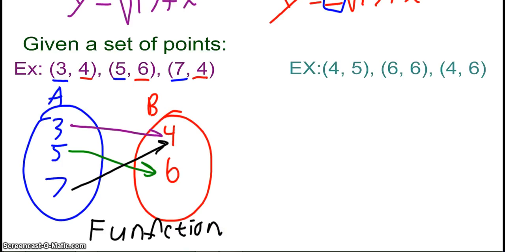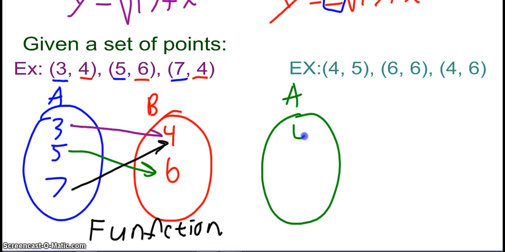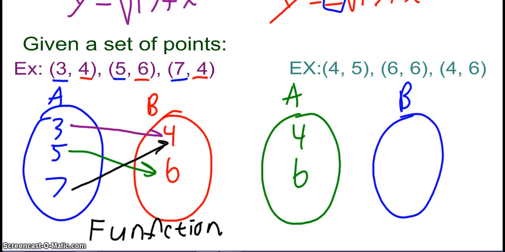Whereas if I look at the example here, we do A again. Here we have 4 and 6. And for B, we have 5 and 6. And so, again, we get these from the values there are A, and here are the B. It's okay that I have 6 in both of them. Don't get confused by that. That is just a coincidence.